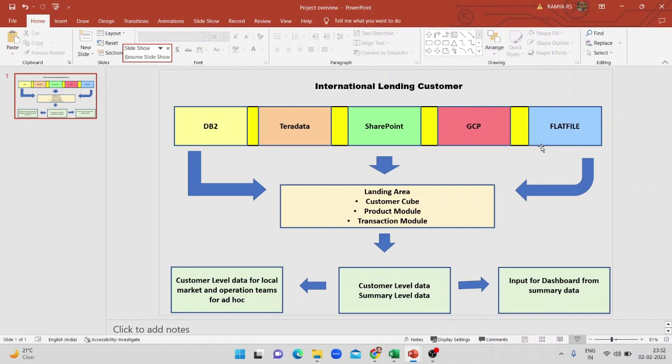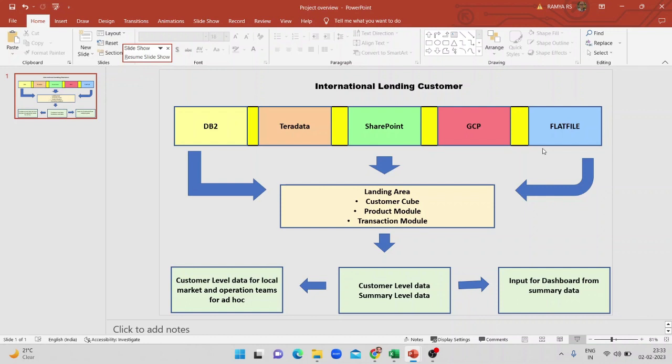Okay, so you are saving data at two levels. One is customer level, another one is summary level. Customer level data is usually consumed by different teams or operations, or other market sources, who can manipulate this data and do some analysis of their own for their ad hoc requests, or you yourself, if any ad hoc request comes across. With summary level data you cannot do much, but with customer level data you can drill down to the very last chunk of it. And with summary level data, we'll take it as an input for our Power BI dashboard and create views from it. I hope this picture would make sense for you.